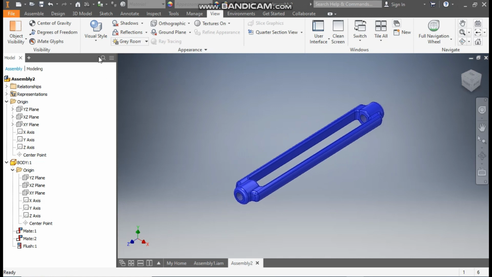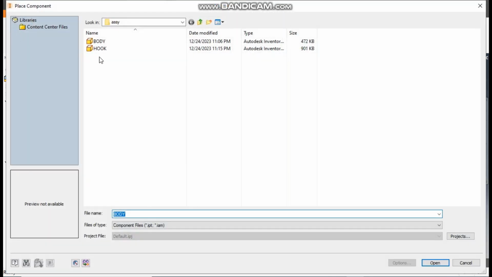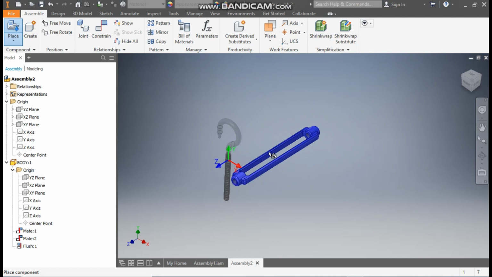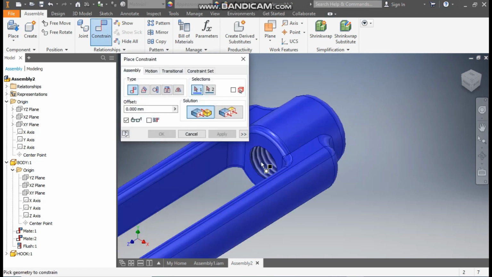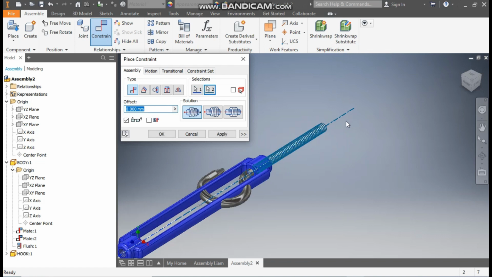Now go to assemble, go to place to call the hook, click on hook, open, and here place it over here. Escape. Now go to constraint, select this circle, center axis, and select the center axis. Here I'll click on aligned and apply.